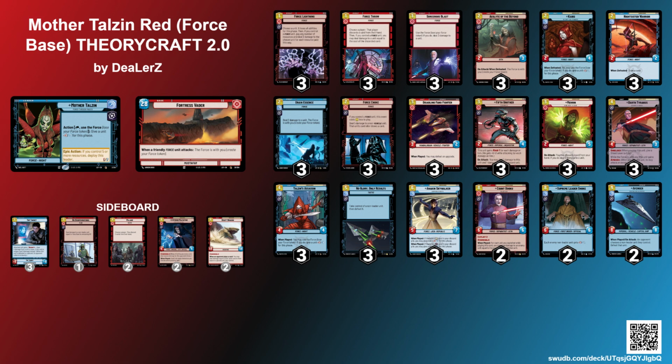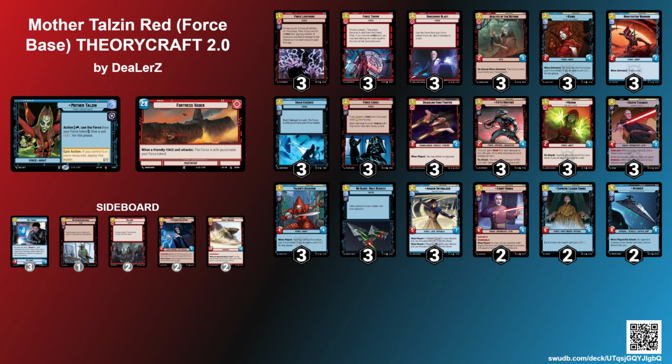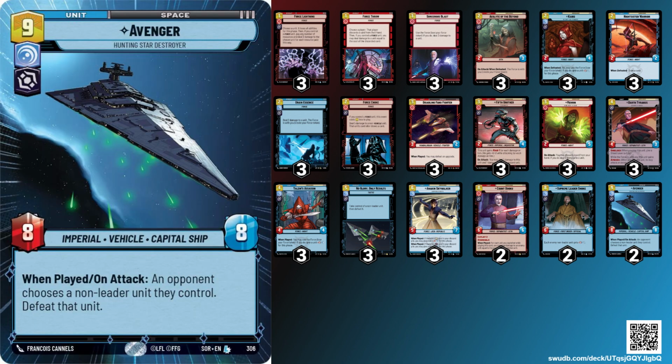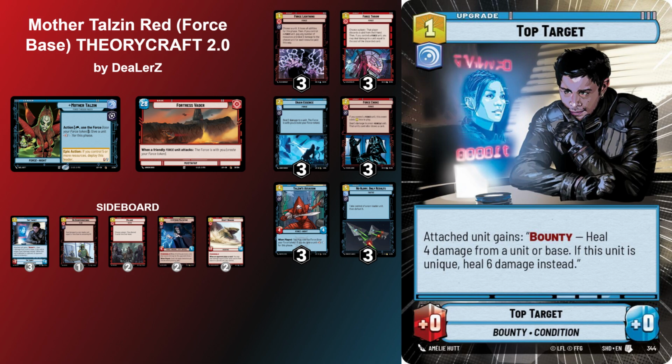And that's still further testing to figure out what the optimal list is. But for now, I like the one copy of No Disintegrations just because it has good synergy with Talzin as well, even though it does take 2 actions. And the 2 Avenger, just having another when played effect that removes our opponent's units is just insane at the top end. 3 Top Target is going to be in the side.